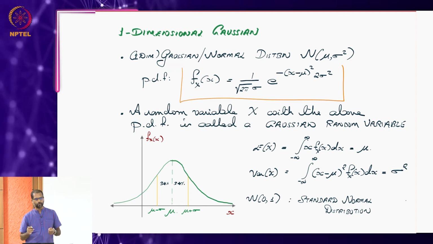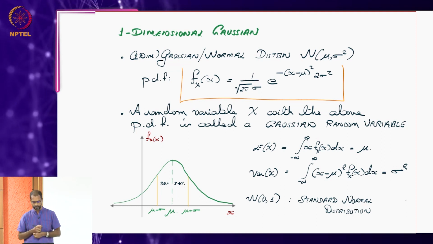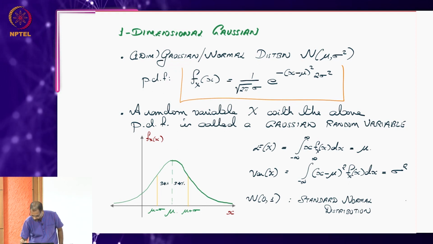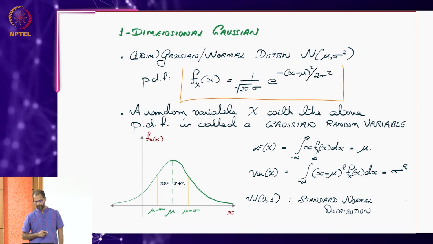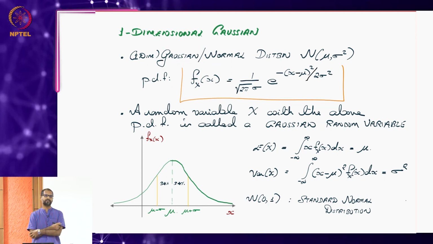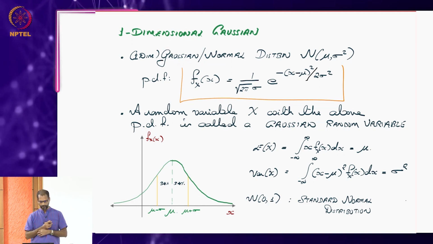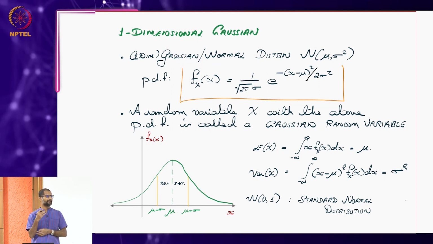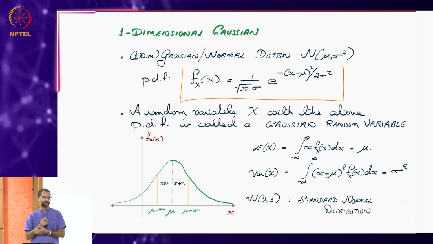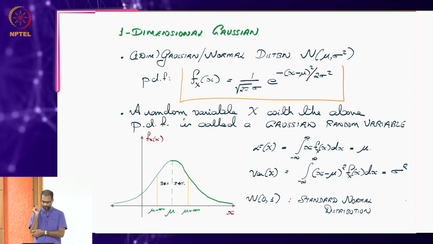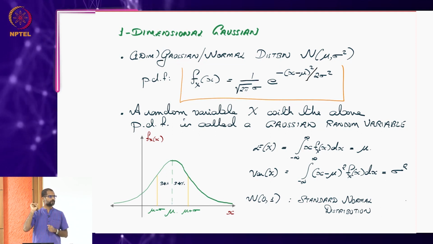This mu sitting here is the mean of the random variable, or the expectation of that random variable, and, oh, I forgot the square root of 2 pi sigma square. The sigma squared is the variance, sigma is the standard deviation. This is fairly easy to study. The PDF looks a bit clumsy in the beginning, but it has very good analytic properties and so on. Anybody who hasn't seen this before?